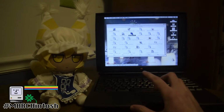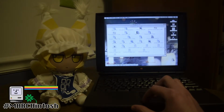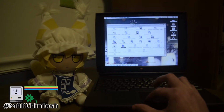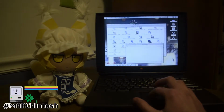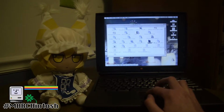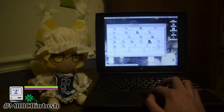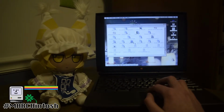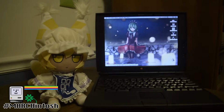So I have applications 8.1, internet 8.1, readme files 8.1, assistance 8.1. Now the main issue is that I lose the custom icons, but I can do without that. Stationery is for OpenDoc, it is empty. Well, it has readmes, but it's largely empty, so that is fine. Web pages is also not something I'm worried about. For utilities, I'll probably merge most of these, just so I have everything all in one place, but for now, this is going to be good. And I'm probably breaking a bunch of aliases by doing this, but I have a cool program that I will show later.